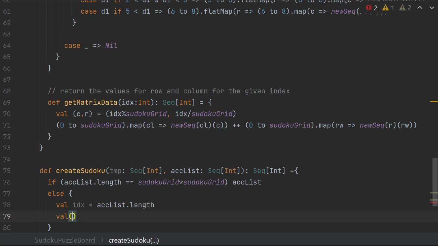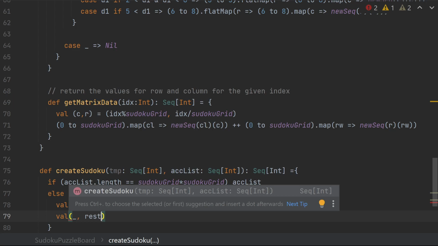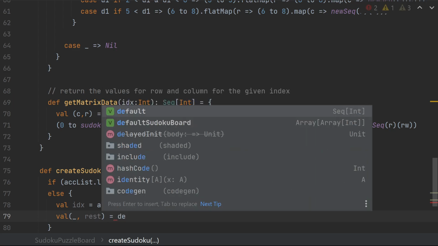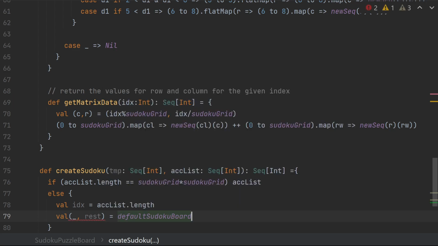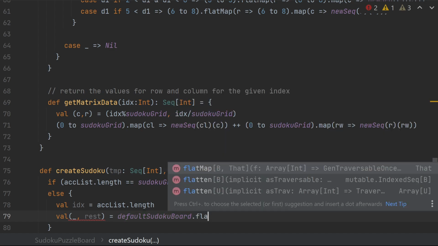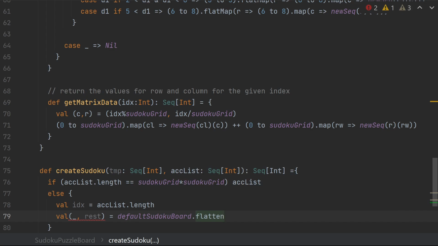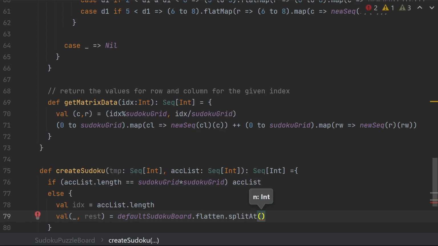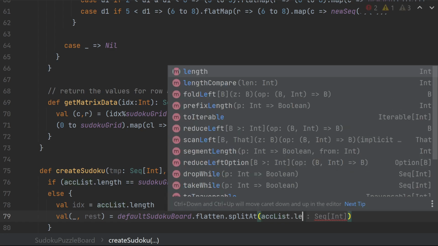All right, so let's find the value. Watch closely. What I'm going to do here is use my default Sudoku board, flatten it, and use splitAt on the length of my accumulator till now.